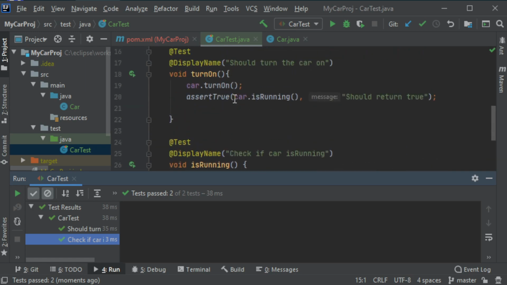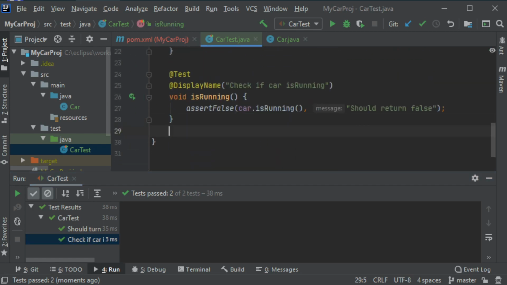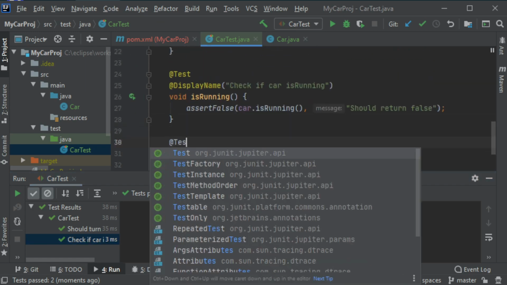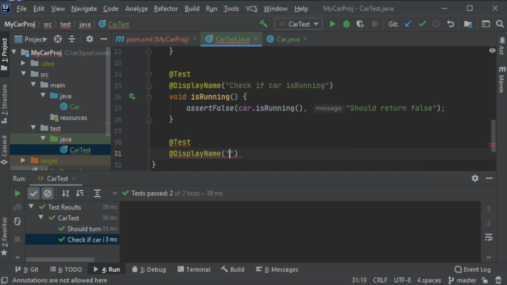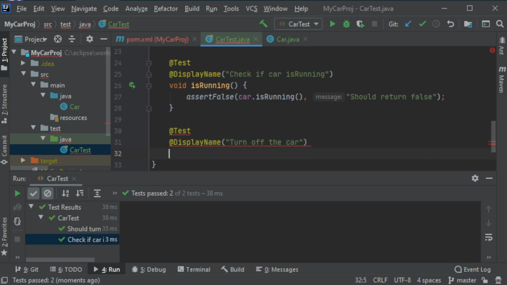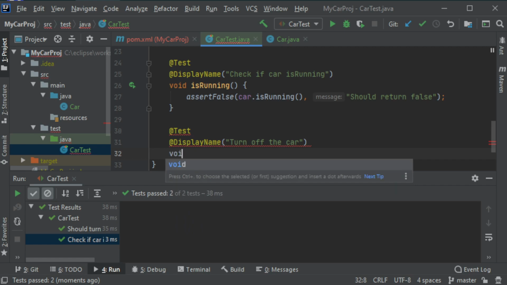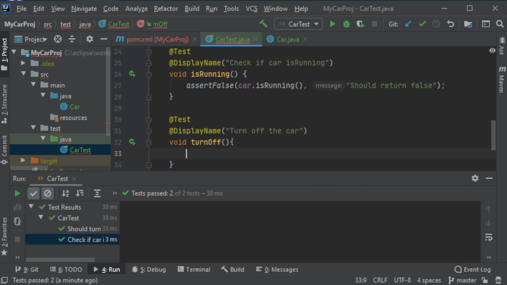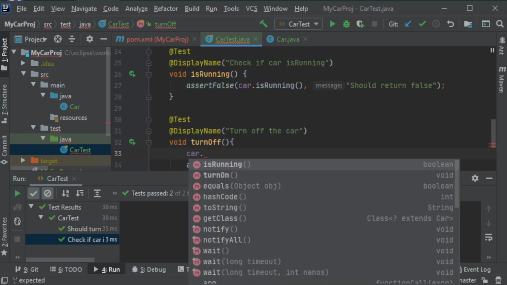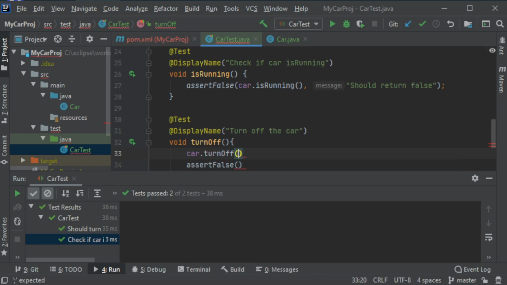And now the last thing we want to do is to turn off the car. Let's do display name turn off the car. Let's do void turn off and then assert false after the car is turned off.